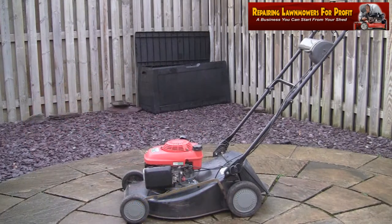So I've just put a bit of petrol in here. I'm just going to turn this petrol line on, which I'll show you in a second. The self-drive cable isn't connected at the top. I'm going to leave that job for another day. But another tip before I start anything up is obviously, as you probably saw in the beginning of the video, kids are outside, so I'll make sure they're out of the way nice and safe. But I also make sure that the blade's on correctly as well. So make sure you've got yourself a safe environment.